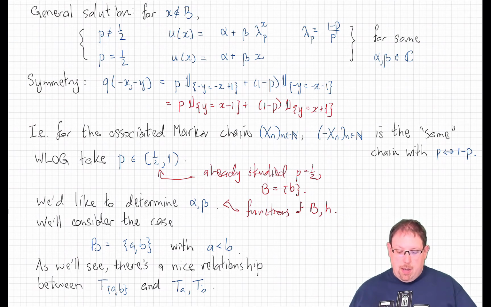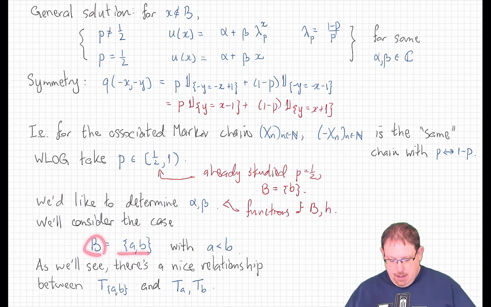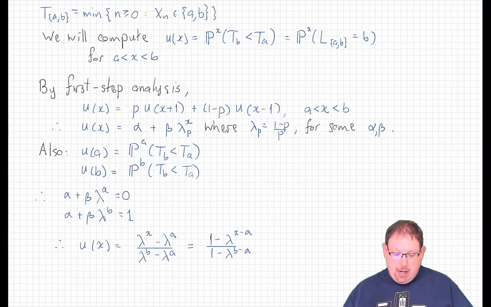There is a case where we'll be able to solve this recursion totally explicitly, which is what you're doing on your homework. We're going to see in a few minutes that in that case, there is a very nice relationship between the hitting time of this set B and the hitting times of the individual endpoints A and B separately without reference to the other one. Now, just to be perfectly clear here, what we're asking about, the hitting time of the set containing A and B, is the smallest time n at which xn is in the set A and B, meaning the smallest time n for which xn equals A or xn equals B. Now, here's the interesting point in here.